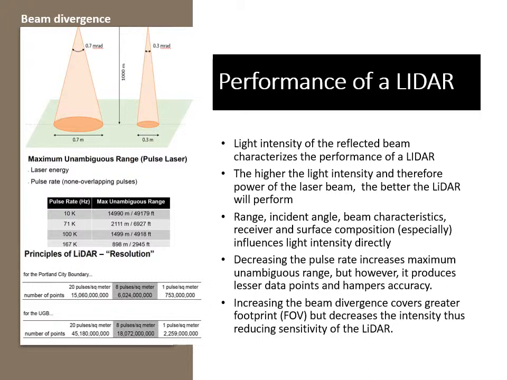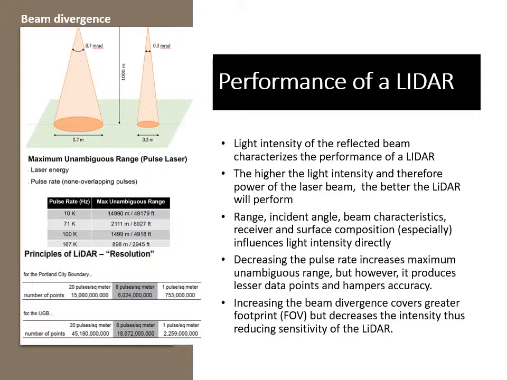However, the footprint of the laser beam, that is, the area covered by the laser, is lesser for higher intensity beams. Even when the frequency of the laser is kept constant, increasing the intensity would mean lowering the beam divergence angle, thus covering less area. We have to decide according to the mapping requirements for these cases. Smaller footprint would mean detailed local mapping, and larger footprint is needed for complete ground sampling and for more interactions with multiple vertical structures. LIDAR resolution, or number of pulses per unit area, is also a critical aspect.